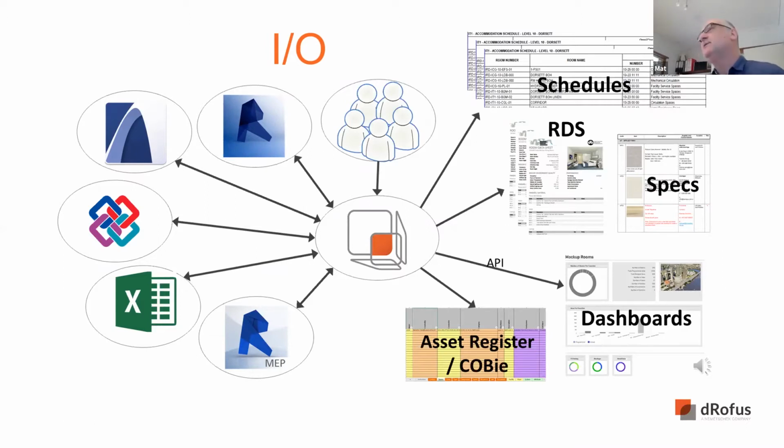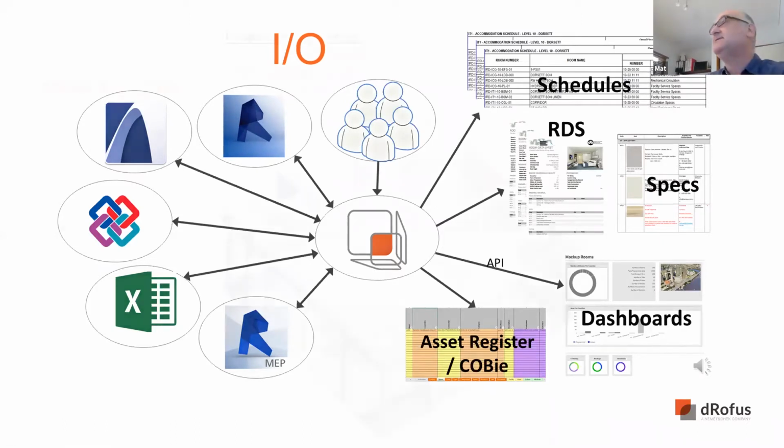We talk about, and I don't want to use the word common data environment, because that's very much a specific term that is part of the ISO 19650. I don't think anybody should be claiming that their software is a common data environment, but certainly dRofus is a single source of truth, a database, a functional unit of something that would come together as a tech stack to create that common data environment that you're looking for.